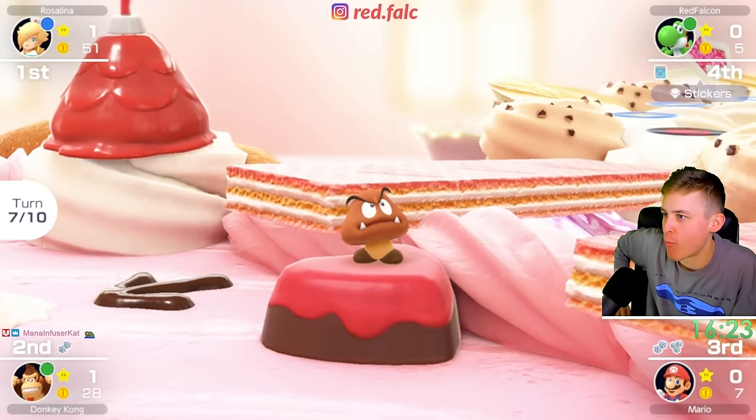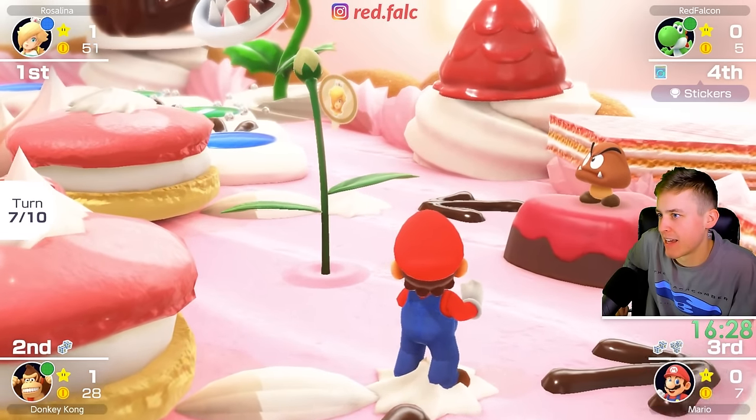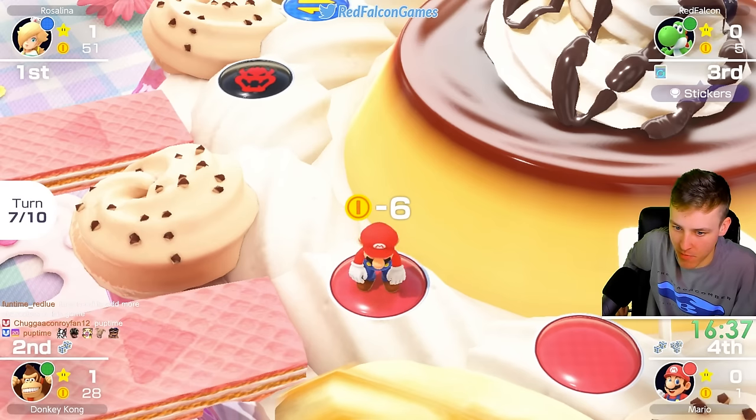I'm thinking about using my warp block too, because I could put someone like Rosalina or DK in a better position and they get another star. Mario with another red space.